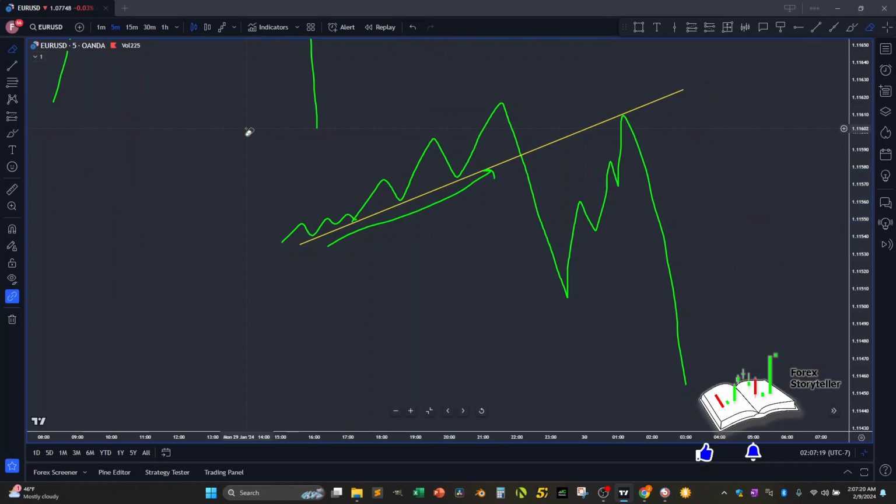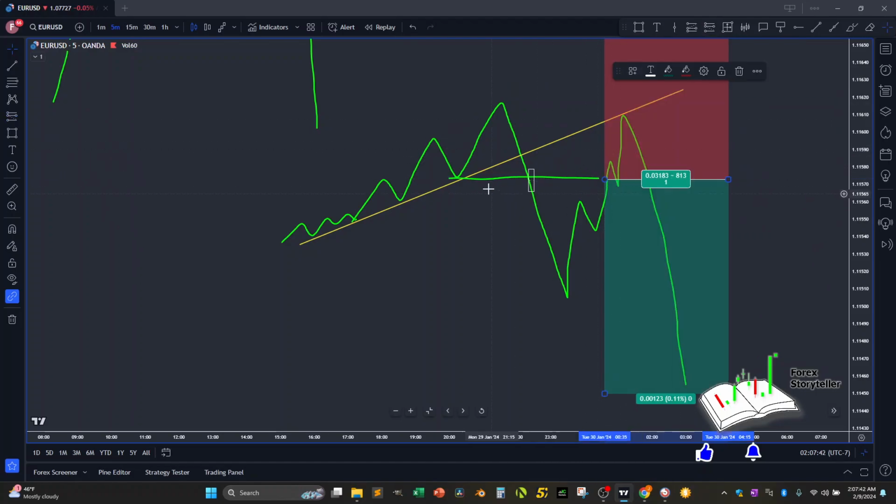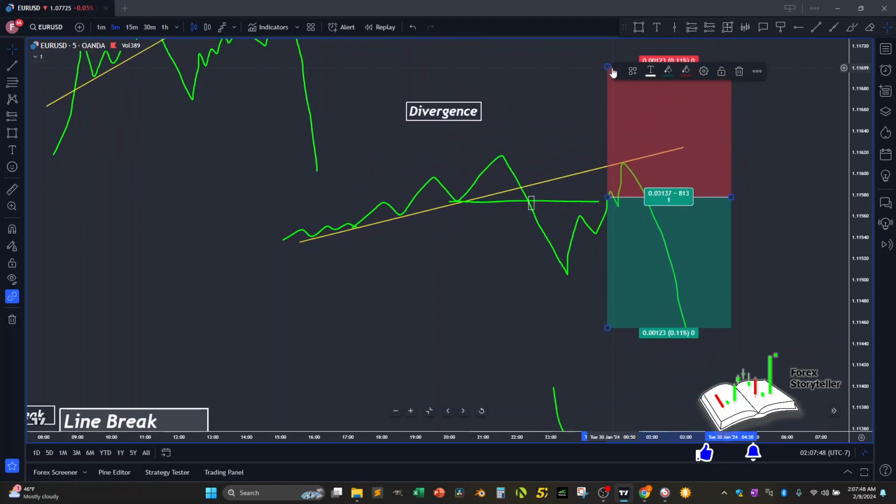So let me get this out of the way and clean it up so we can have a clear picture of what we're looking at. So you would mark out this low, and of course once you get a candle close below this area here, that's when you're going to start looking for either a possible entry here for a short off of this lower low. You can be in this area here. Just make sure that you're covering your highs.